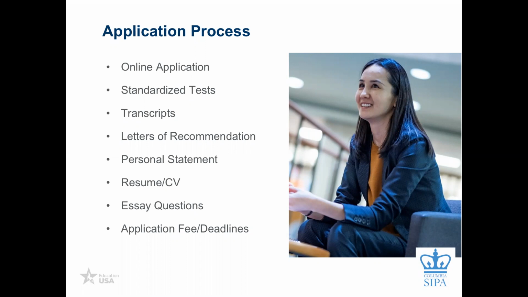Also, if your transcript is not originally in English, then you have to get it translated. And you don't have to go to a particular service. You can go to any notarized agency to get your transcript translated to English. One of the most notable organizations is World Education Services. They offer this service for you all, but you don't have to go there. You can actually choose whichever one is more convenient for you.